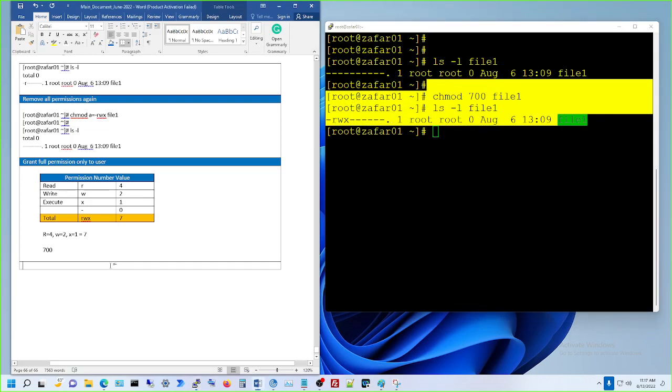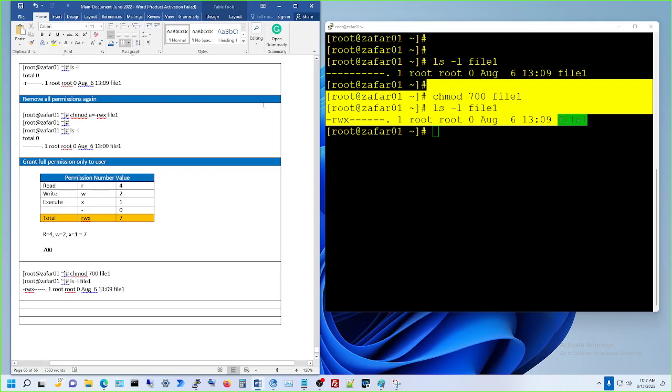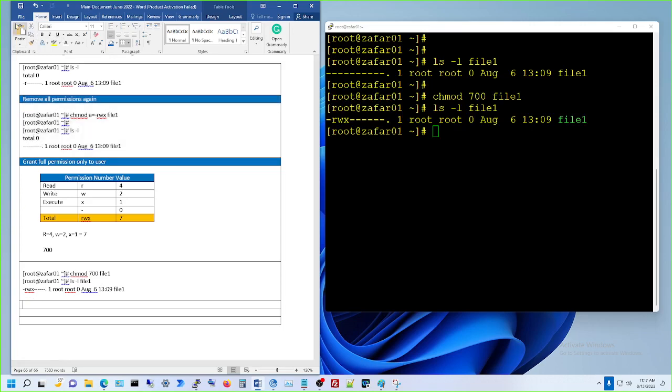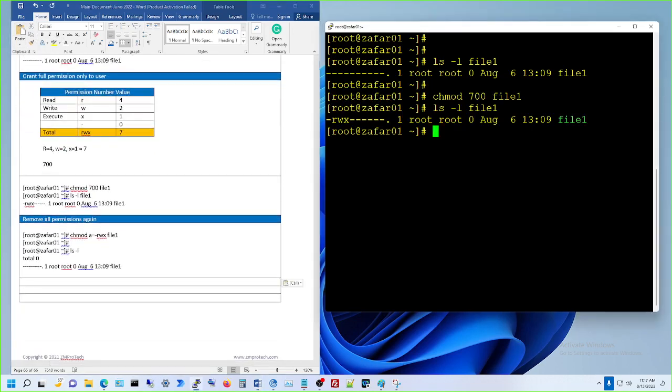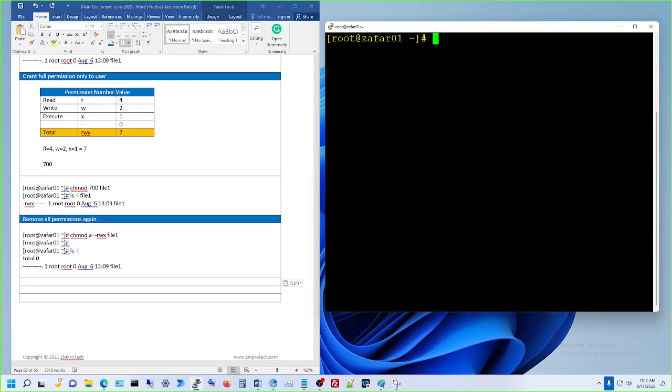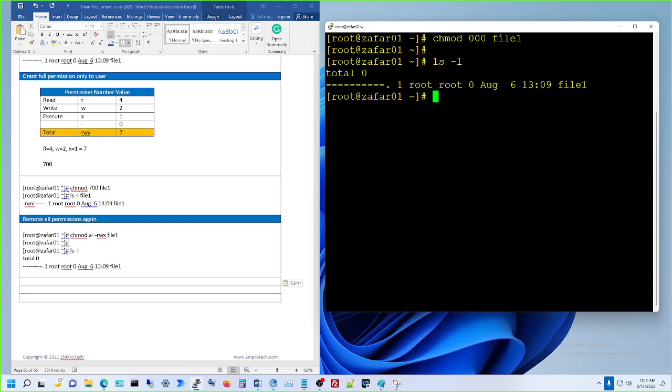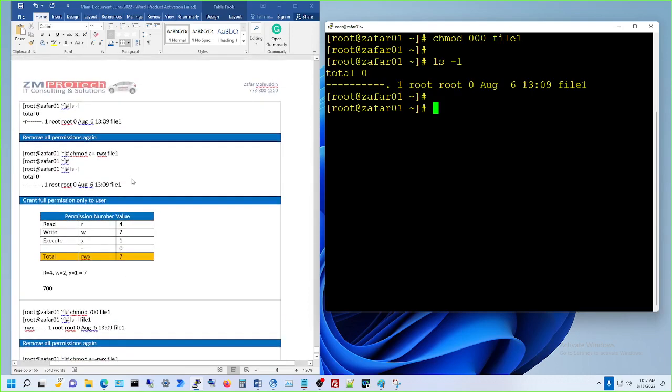All right, let's do the same thing using the letters here. How would that play out? Okay, so let me clear this. I'm going to say chmod 000 file1, and if I do ls -l, it's not there. So how would I do this again?